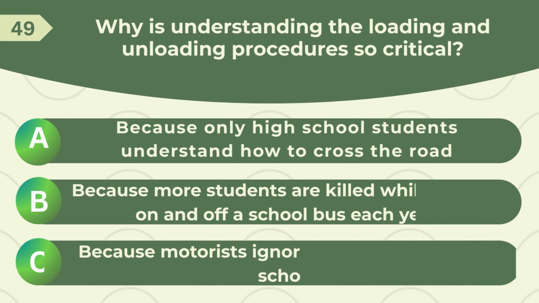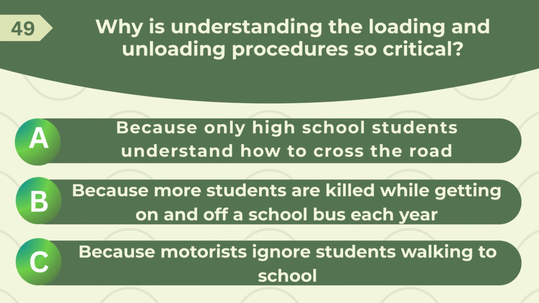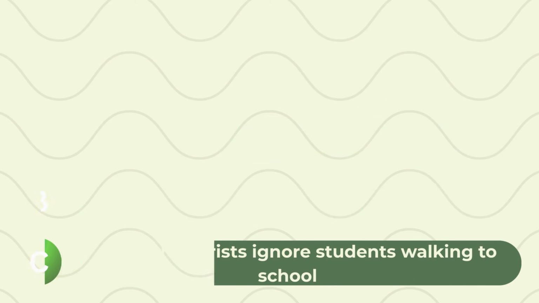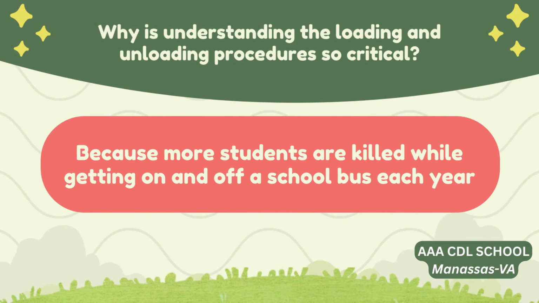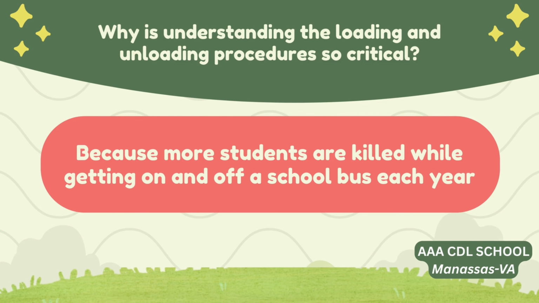Why is understanding the loading and unloading procedures so critical? A. Because only high school students understand how to cross the road. B. Because more students are killed while getting on and off a school bus each year. C. Because motorists ignore students walking to school. Correct answer: because more students are killed while getting on and off a school bus each year.